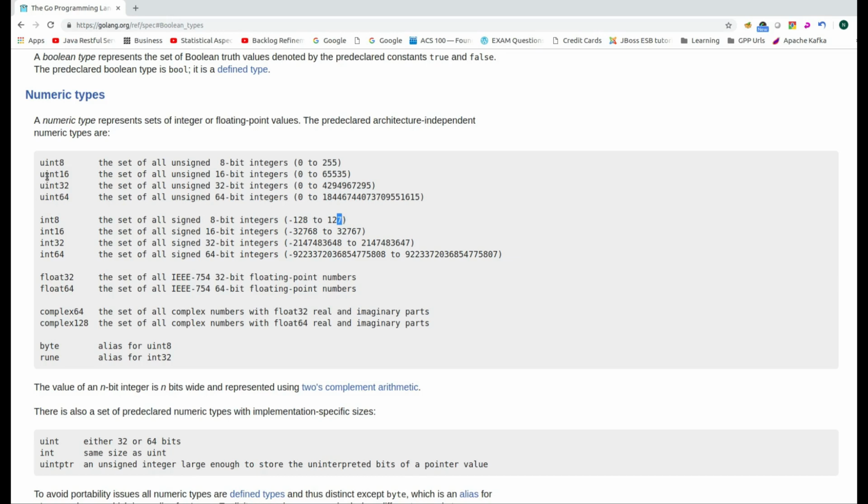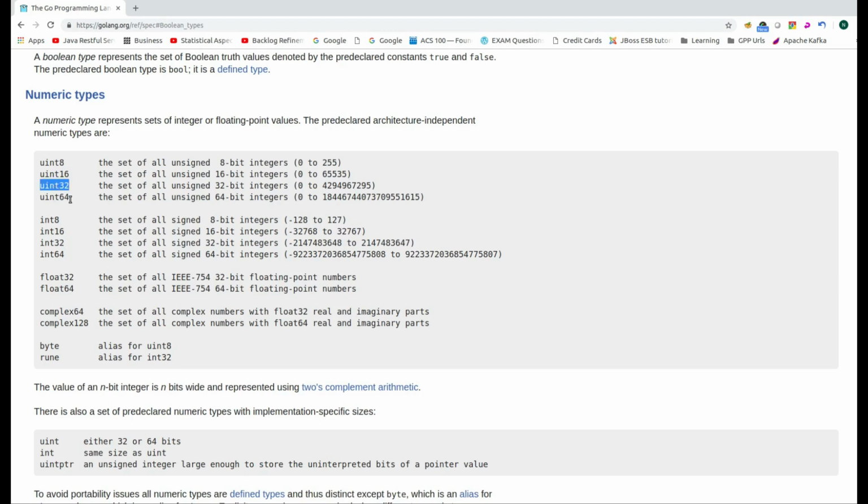Similarly, if it is uint16, then it starts from 0 and goes up to 2 to the power of 16, which is 65536, but as we are starting from 0, the count ends at 65535. And like the int of Java, int16 starts from negative 32768 and ends at 32767, which is a positive number.